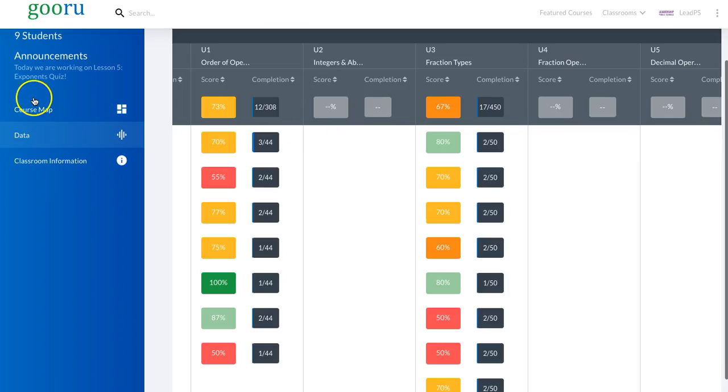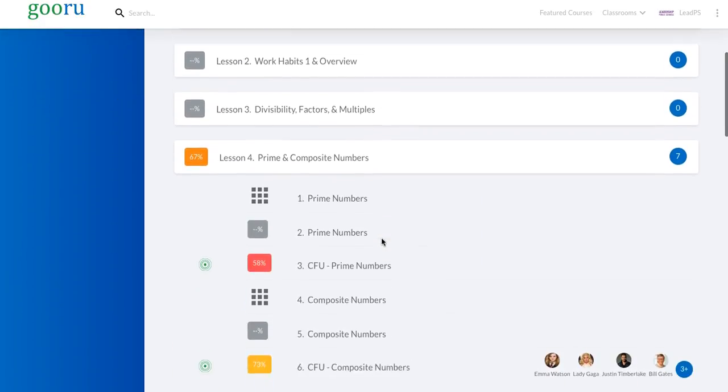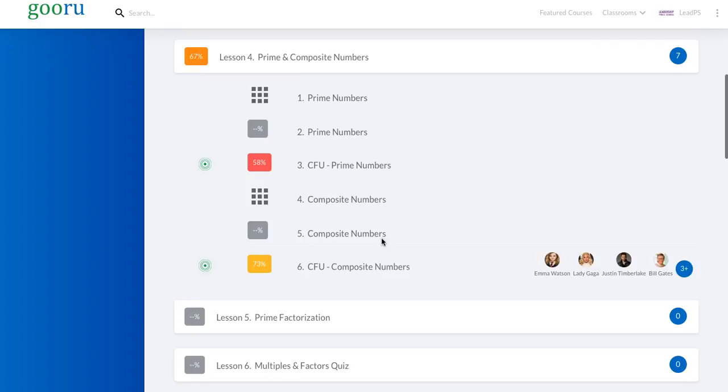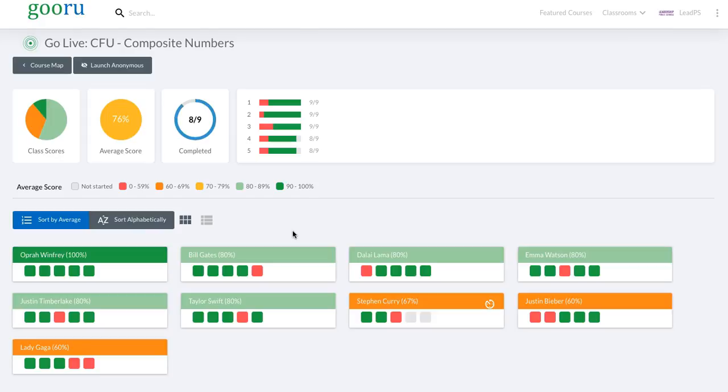It's worth noting, going back to the course map, that students can have multiple attempts on specific assessments. Teachers can even create new assessments for when they pull small groups and mini lessons, and then use the Go Live feature to take a look and see, as the students are taking the new assessment or a retake, how to best support them. This can help in the small group to more quickly target intervention and see misunderstandings. The on-air real-time dashboard here is not just for whole class use, but is very powerful also when pulling those small groups.